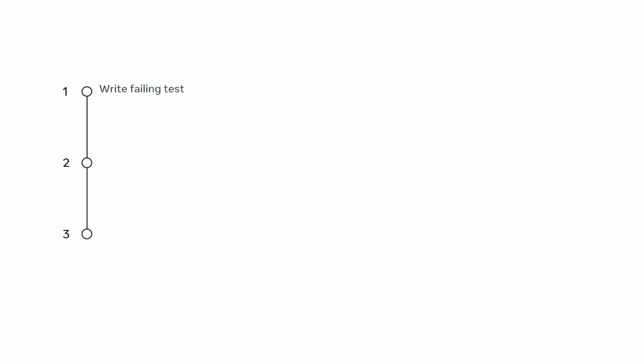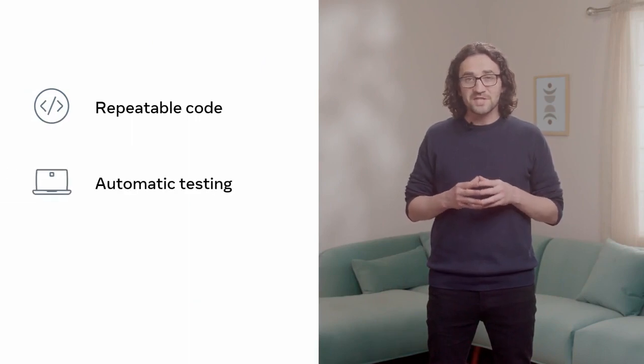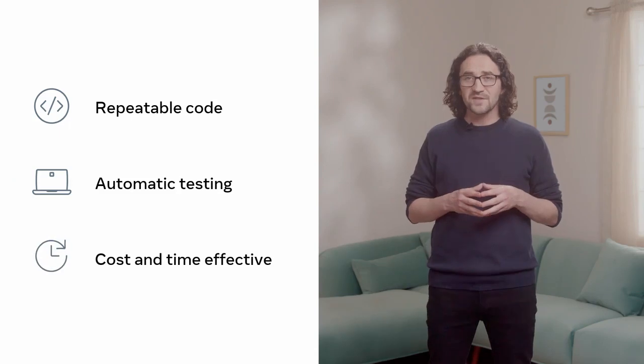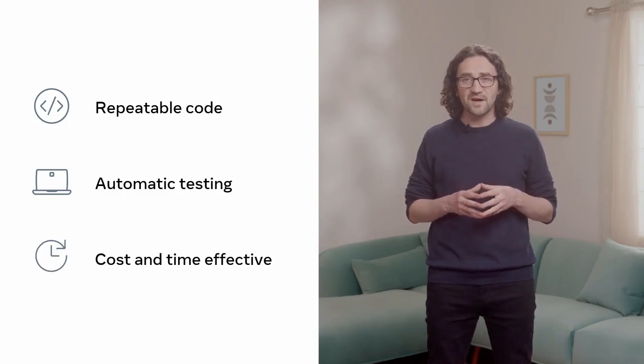Let me explain the TDD approach. First, you write a failing test. Then, you write your source code so that the previously failing test now passes. Finally, you optimize your source code without changing its results. There are many advantages of having code that tests other code. For example, you can run it as many times as you want. You can run the testing code automatically, and the tests can be repeated without significant cost in time or effort. To sum up, testing is how you verify the expectations you have regarding the behavior of your code.